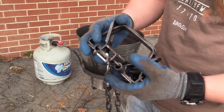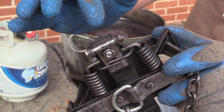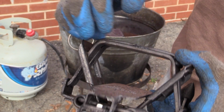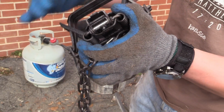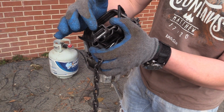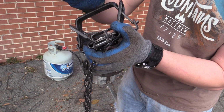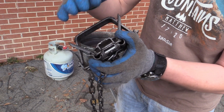So that's just a little modification that you want to do, because when the trap comes to you, show us that latch, Josh. Okay, so the latch is right here on the back side of the pan. You can see it's got a ridge on it, and that's what sets on the back side of this jaw. Right. Okay, so that's what sets the trap. And when you file this, it's going to be a lot longer. So when you file that down, you're ultimately taking that pan and making it travel a shorter distance. So when the animal steps on it, it goes off quicker.